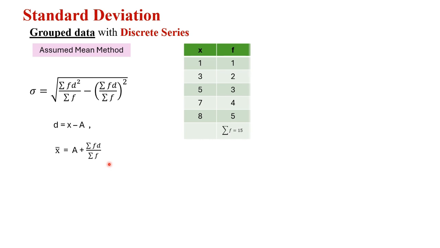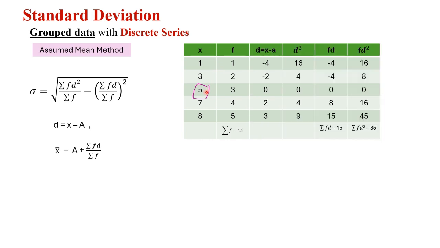This is the question, here x and f are given. Let's analyze the values in x. Here all these values are repeating at a regular interval of 2, but for these two values, 7 and 8, the interval is 1. So on the whole, the interval between each observation is not the same. So in such cases we use the assumed mean method. Let's see how to calculate standard deviation. We will assume this middle value as assumed mean a.